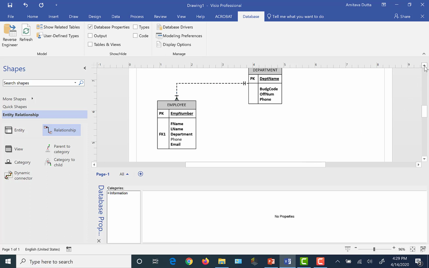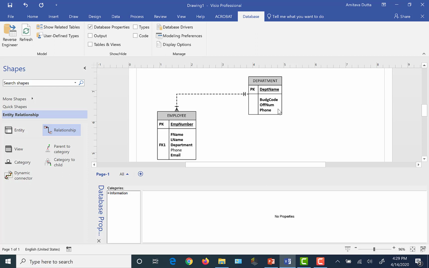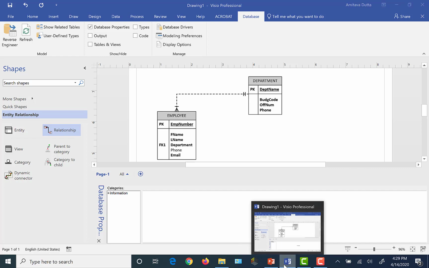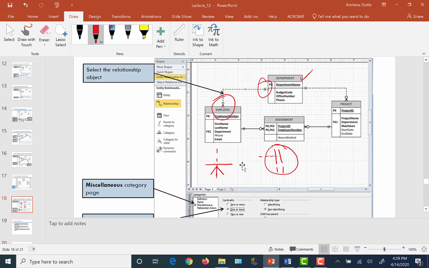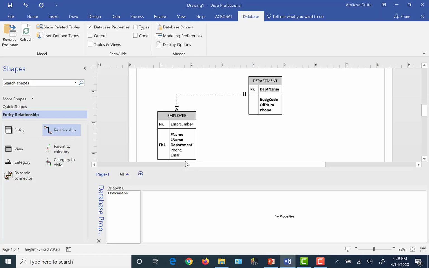So let's take a look at the picture that I have created thus far. I spent most of the time focusing on how to set up the one-to-many relationship, identifying versus non-identifying, and how you set up the foreign key manually to get the cardinalities just right. Now it matches the picture that I have for the PowerPoint slide. You can see the dotted line for the relationship and the cardinalities at the two ends. And I'm going to end this video by showing you one other feature of this software.